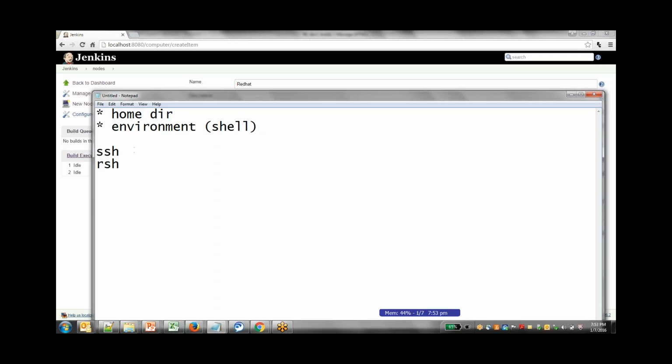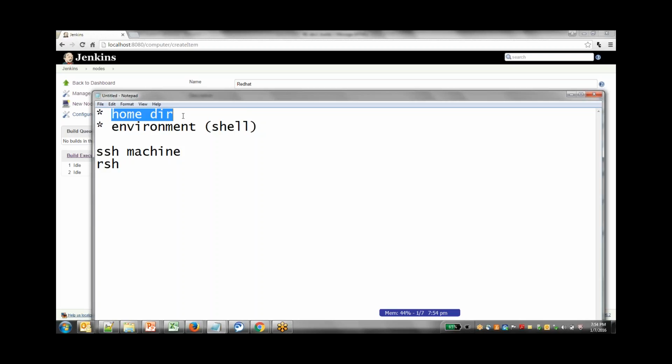If you give the machine name, it will try to connect and ask for the username and password. Both of them will go to that machine and change the path to the default home directory, so that as soon as you log in, all the commands you enter will be based on this.